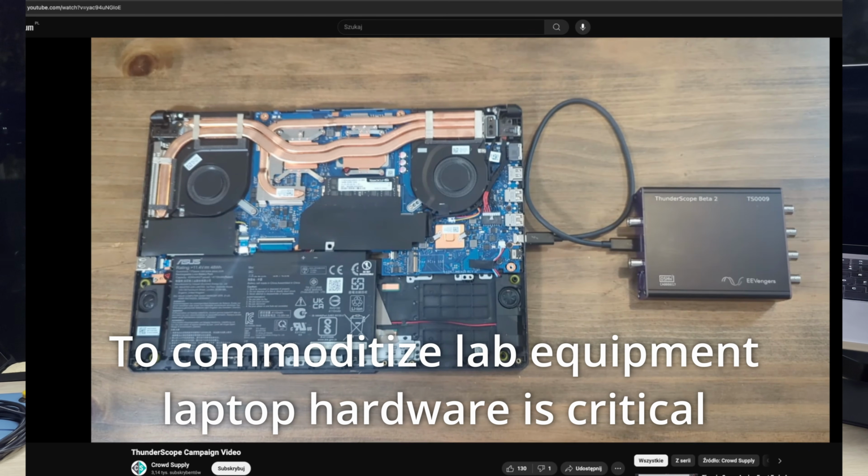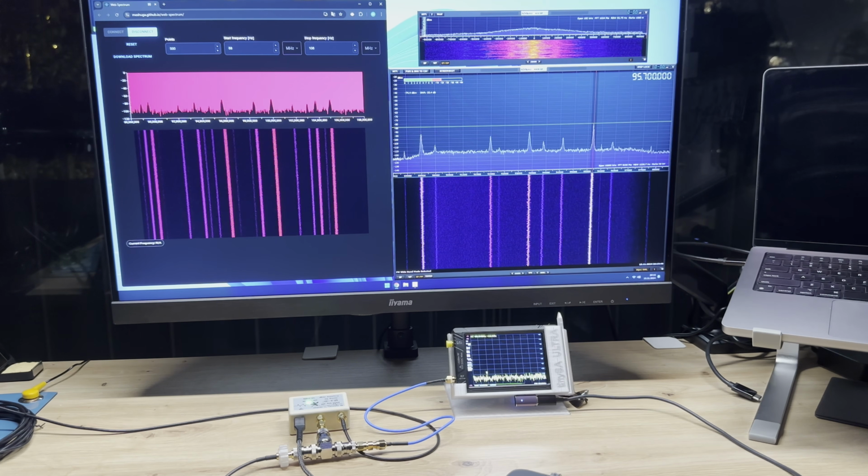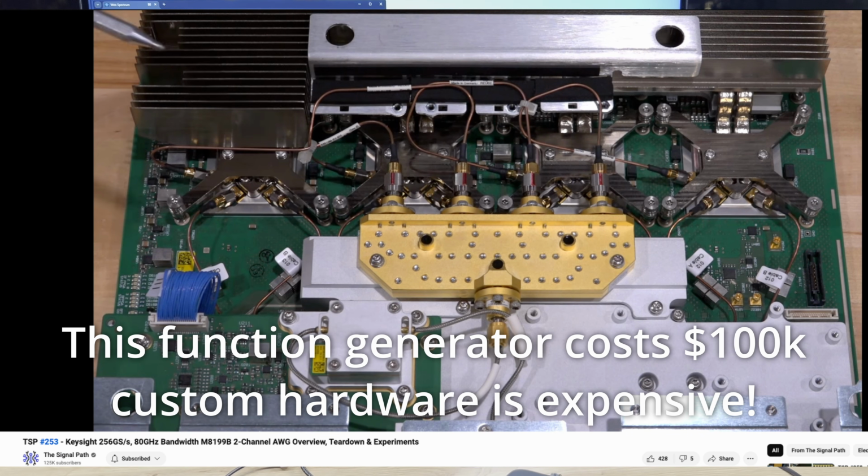WASM can support complex operations on GPU, which can be extremely important in future lab equipment design, especially as Thunderscope uses machine memory instead of its own to store samples, CPU for triggering, and GPU for displaying. Companies that create lab equipment invest a lot of money to build their products. They are often unique and require specialist equipment in the first place in order to produce their highly specialized products.